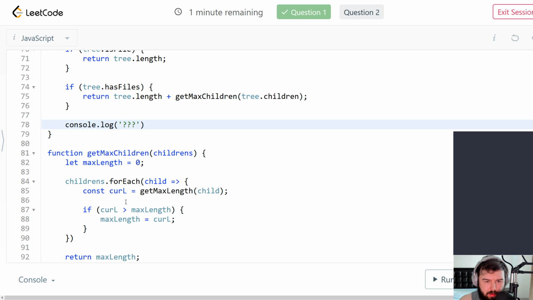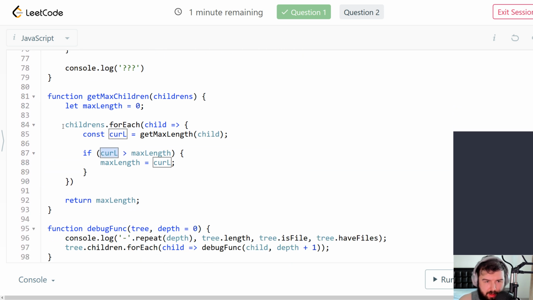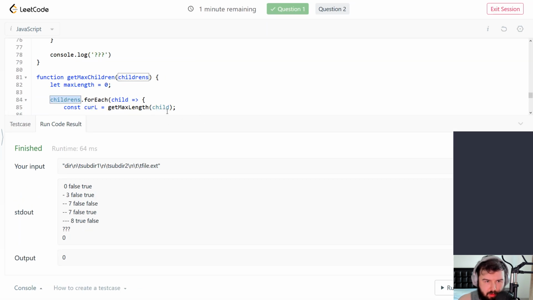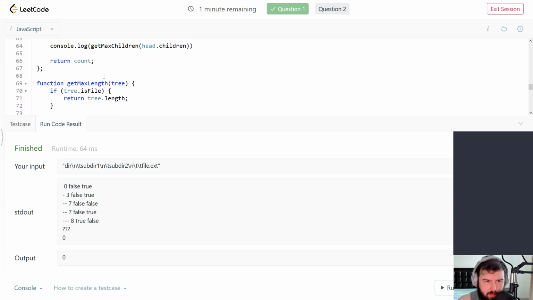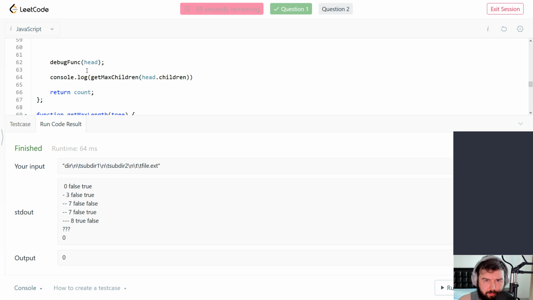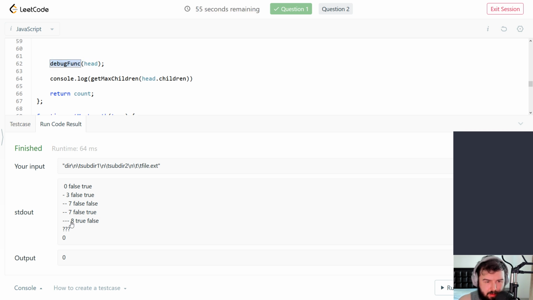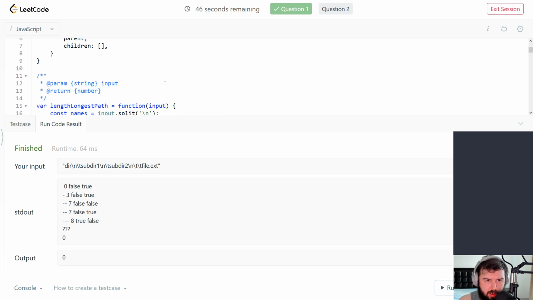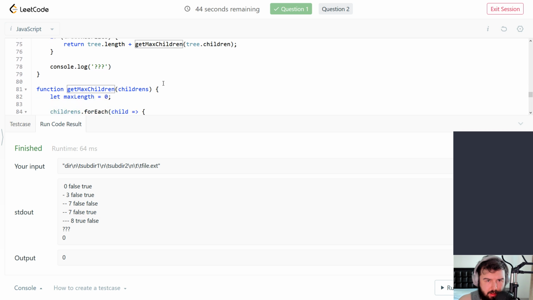Think fast about what we need to do. We go through every single child, let me zoom out. We go through every single child. We provide head, true, false, max children, go through head children.